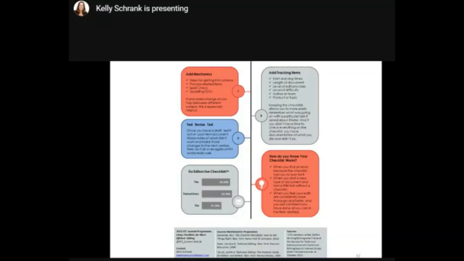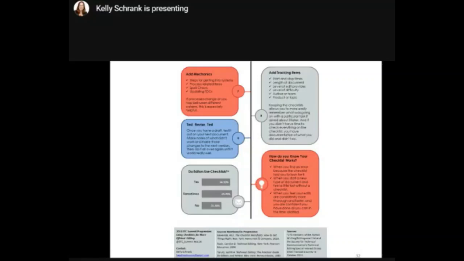And they wouldn't be a normal thing that you would check, but we would do it as a service to them. Spell check. I know it sounds silly, but definitely you don't want to get to the end of the document and get distracted by something else and come back and think that you did the spell check and you didn't. So I would put it on there. Updating the table of contents, putting it into the system that it needs to go to. This is really helpful, obviously, if you have different systems, but if you've ever seen a document that obviously nobody spell checked, that's an important step as well.